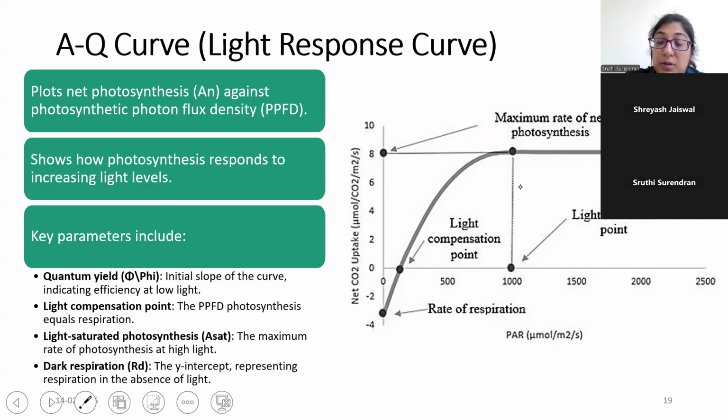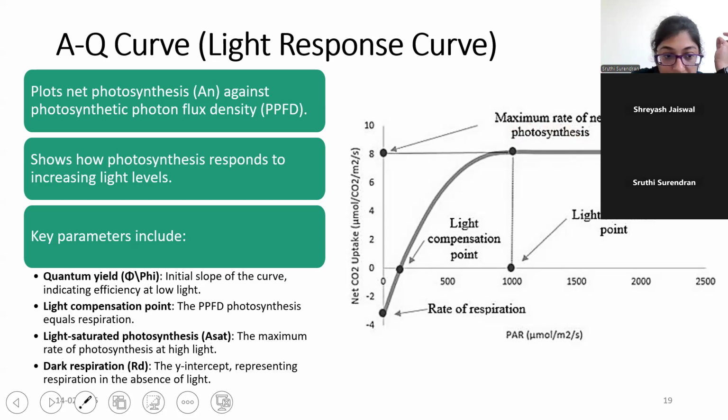So even if you think that giving an immense amount of light is going to help increase photosynthesis, then no. Certain plants grow indoors, inside the house. Now we might think, okay, let's put it in the hot sun and it is going to get more light and grow big. Then no, after a certain amount of light, there is not going to be any increase in the photosynthetic rate. So this light response curve is going to give us information about at what light intensity will be the maximum rate of net photosynthesis.